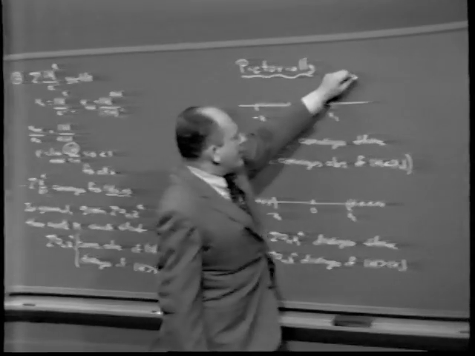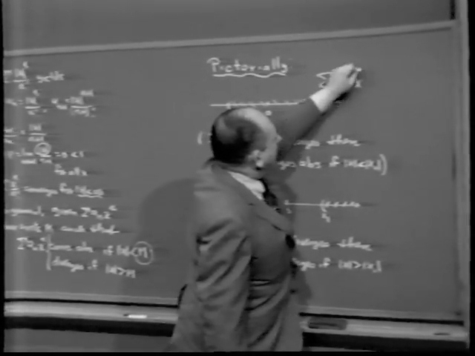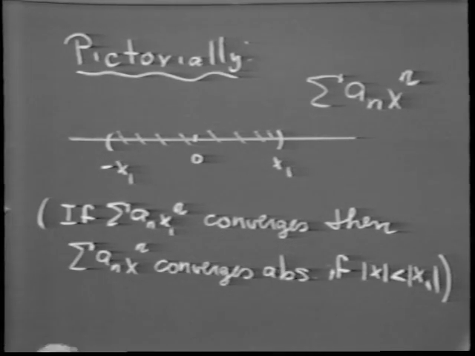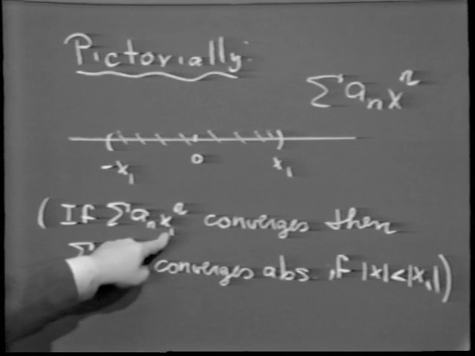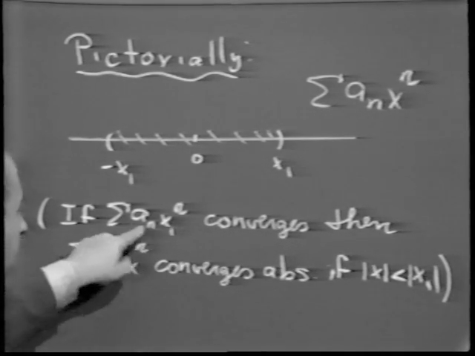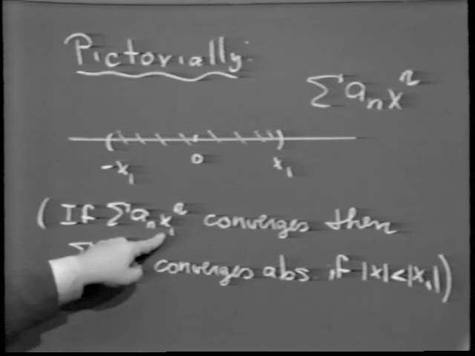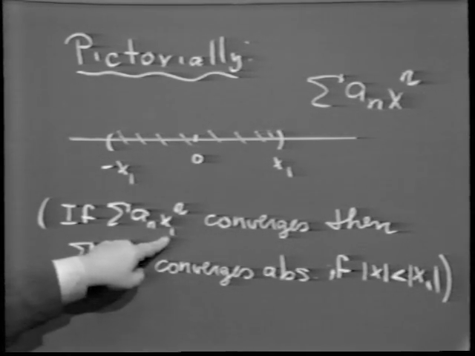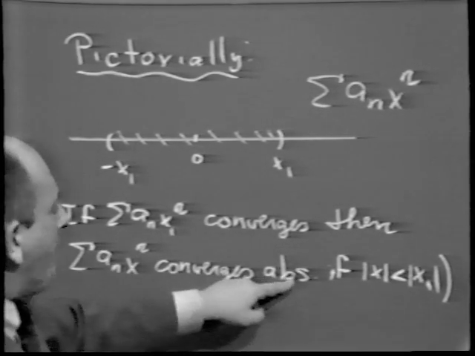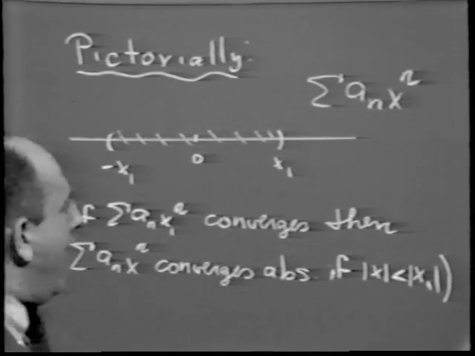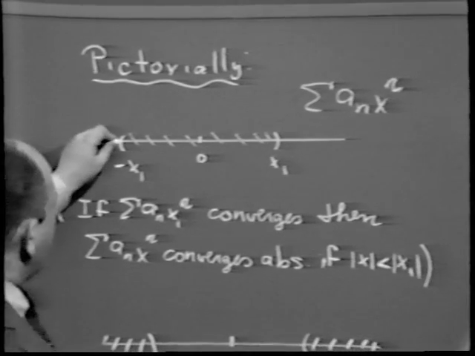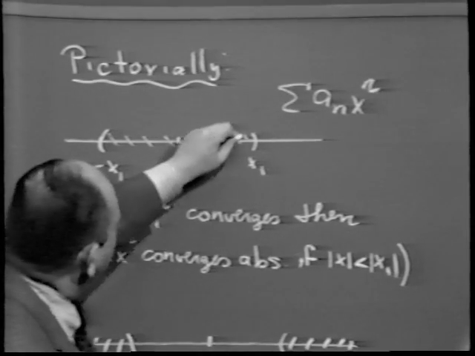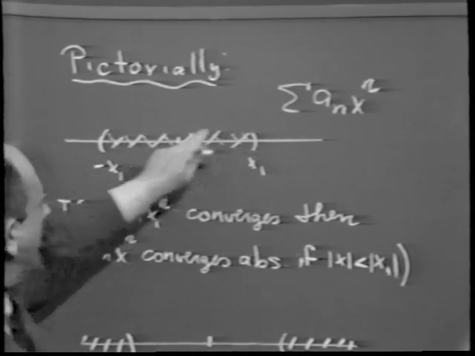Let's suppose we have our series, summation a n x to the n. And we pick a particular value of x, say x sub 1. Now, the idea is this. If this series converges, and the proof is given in the text, and I won't repeat it here because I want you to see the overview here. If the series converges when x is equal to x sub 1, then it can be shown that it converges absolutely for any x which is smaller in magnitude than x sub 1. In other words, the gist is this. If I know that the series converges over here, I can then draw this interval surrounding 0 and conclude that the series converges in this entire interval.